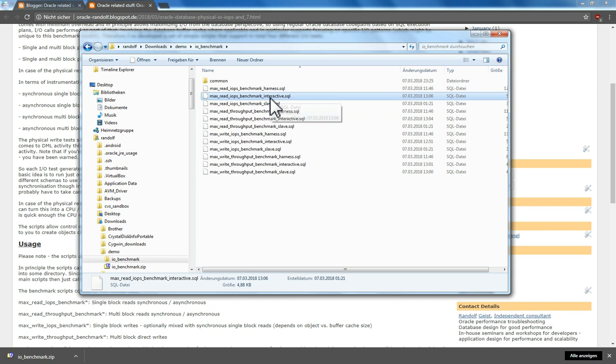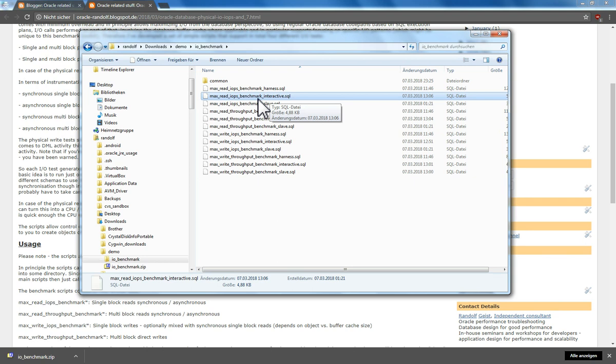There's one called interactive, which is one that you are supposed to run as sysdba, because it drops and recreates a suitable user for running the benchmark, and also grants on some sys objects like dbms_lock and dbms_system.